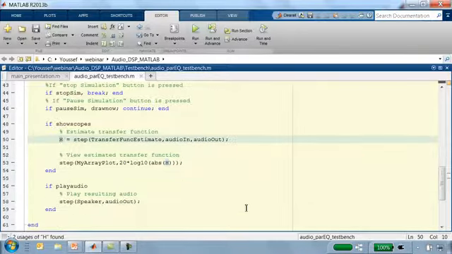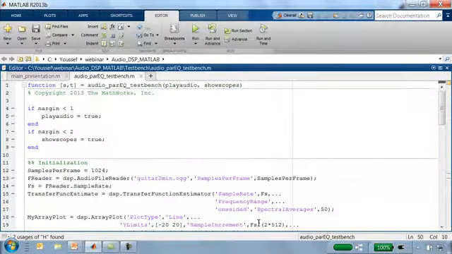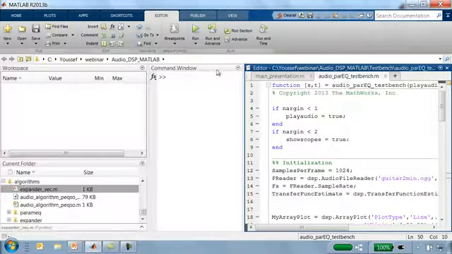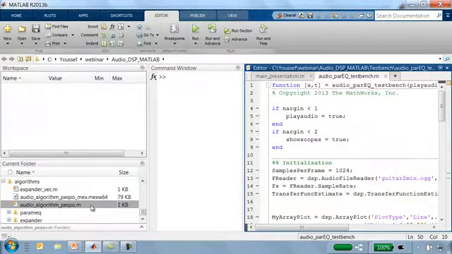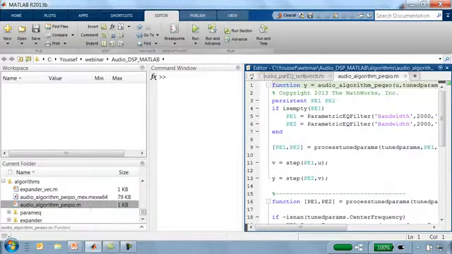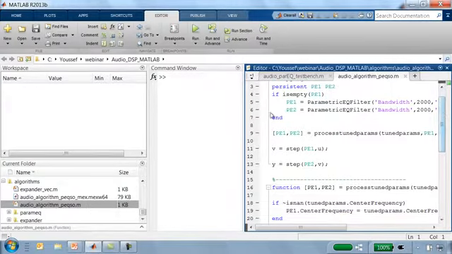So let me go to the algorithm and show you the audio parameter equalizer. Here's the audio algorithm parameter equalizer function. You can see in this function I've created the first parameter equalizer system object, or component, by calling the parameter equalizer filter.